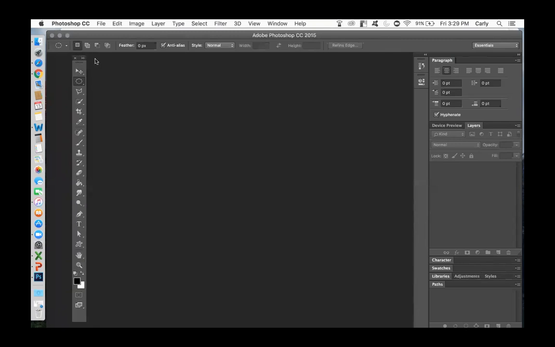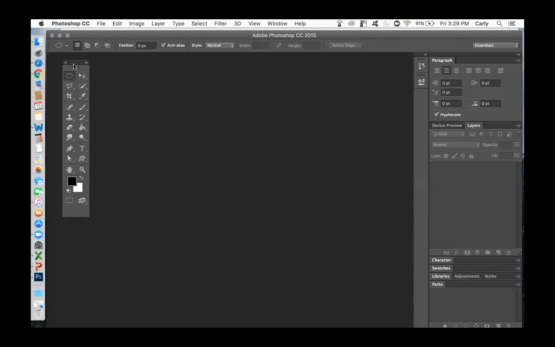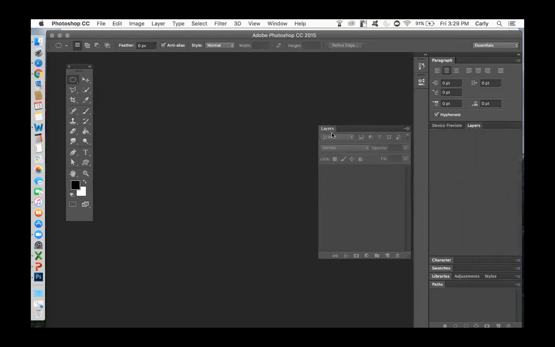So if you personally like your tools looking like that, then by all means hit those 2 little chevrons on the top of your panel and let them be tall and skinny. If you prefer your tools a little bit more condensed, then leave them that way. I like to float my panels around, and I like to have my layers panel floating over here.